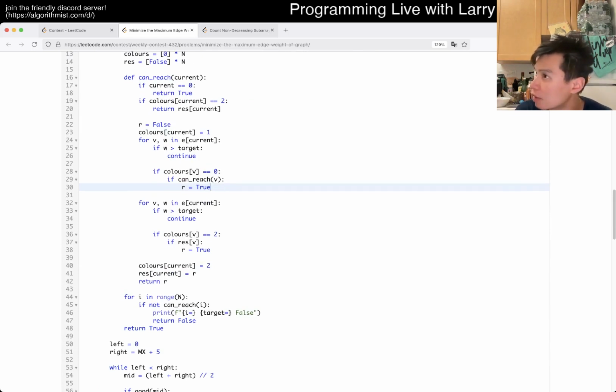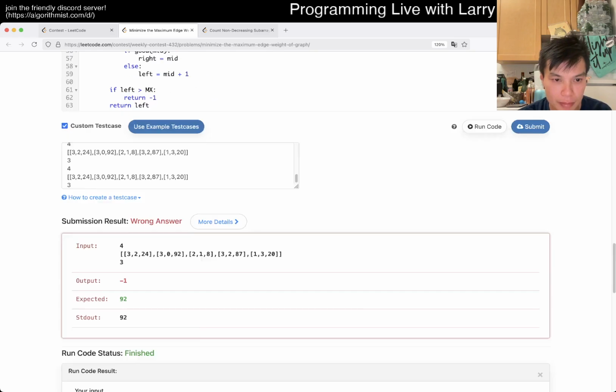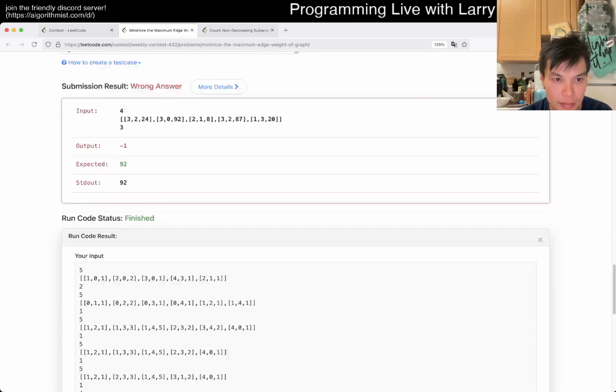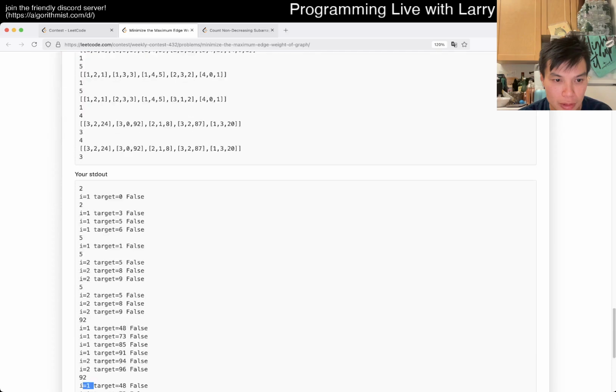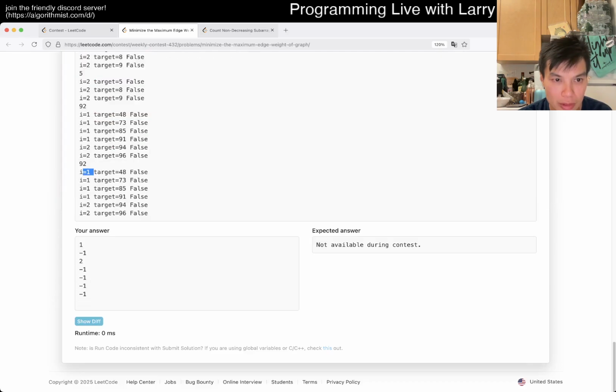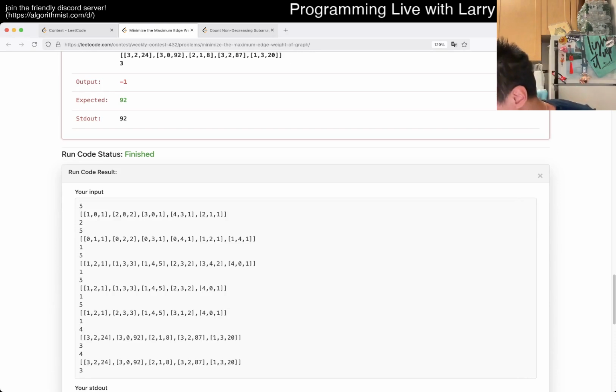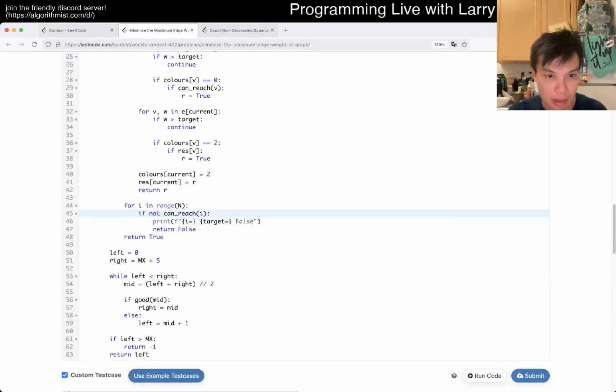The states of coloring. There's a cycle. What happens when there's a cycle? I don't know that I handle cycle well. I start with 1. 1 goes to 3. 3 goes to 0. 3 is good, right? So 1 is no bueno. Okay, at 92, 2 is no bueno. 2 goes to 1 goes to 3. But I guess there's something wrong with my cycle. Okay. Let's see.